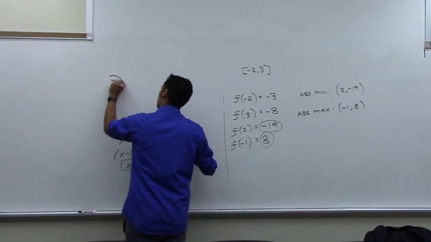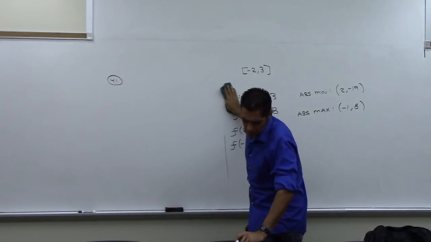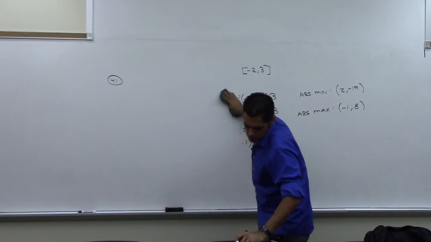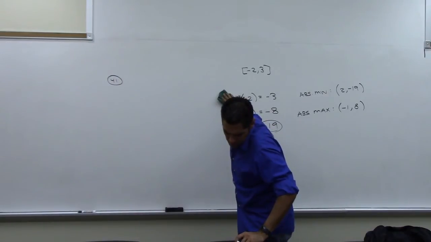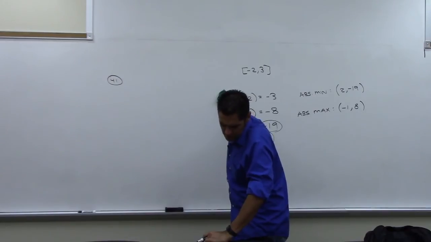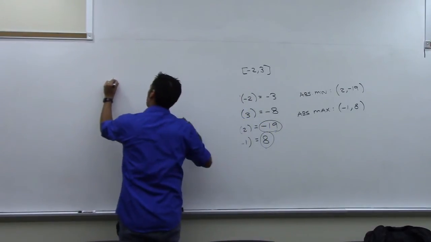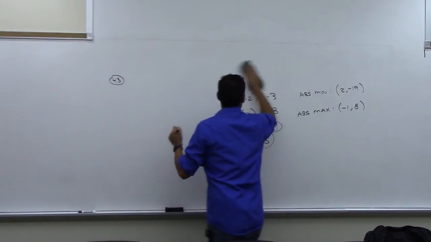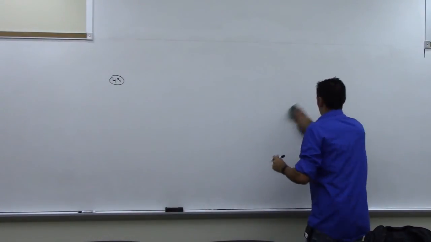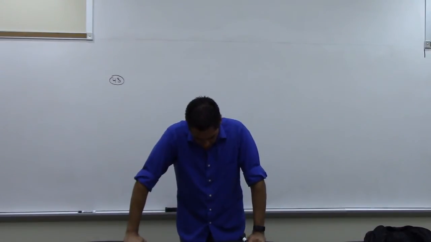41. Oh wait, you don't. I'll do. Yeah, 41 is so much like this one. Let me do 43, because that's your homework problem. I'm going to do that one. 43. So I did 39. I'm going to let you do 40.